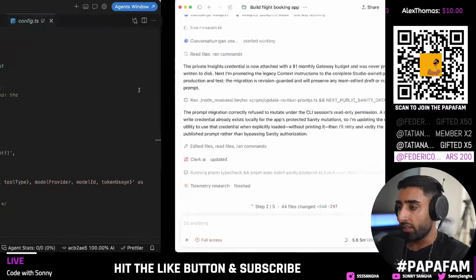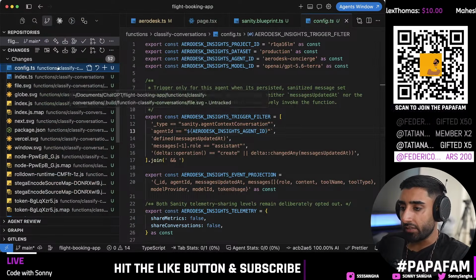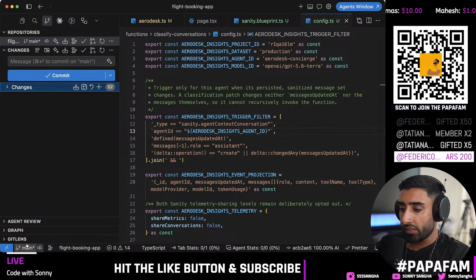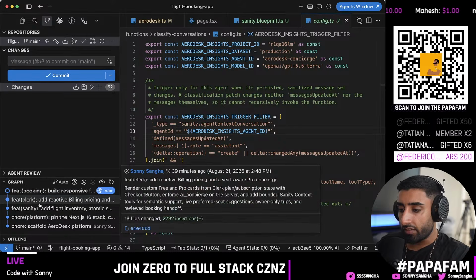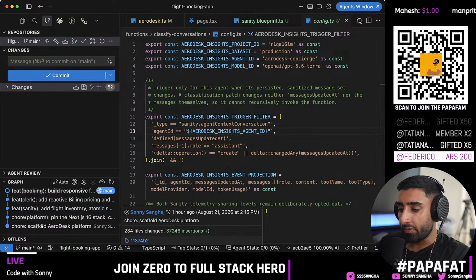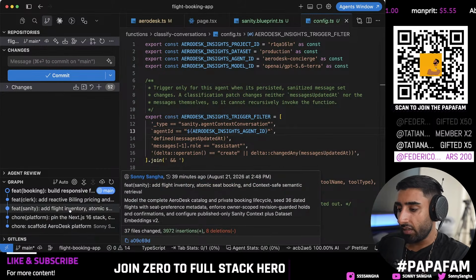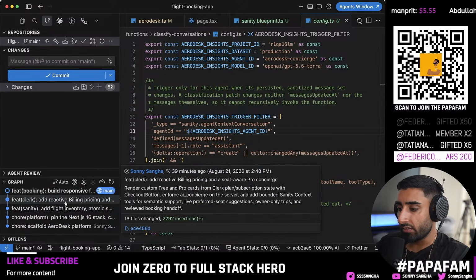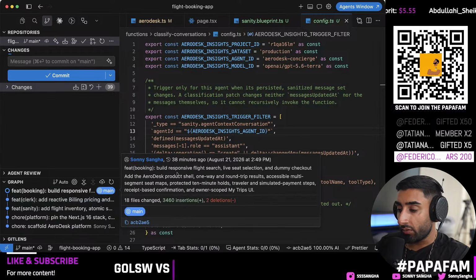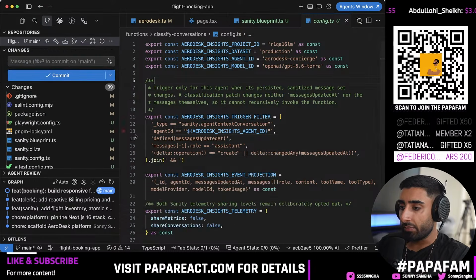Even if we dive into the code right now, I was going to go ahead and highlight something. Look at this, we have 52 changes. We go into the graph, right? There's tons of development that's happened right now. Look, there's a huge amount of insertions here. And every now and then we had a ton more features in the mix. And throughout all of this, all it took was 5%.